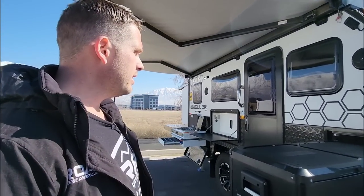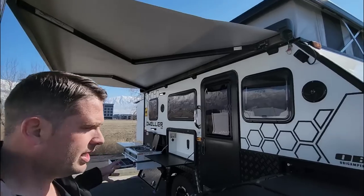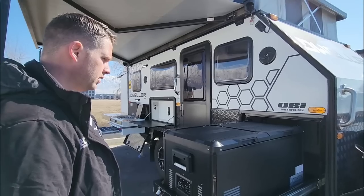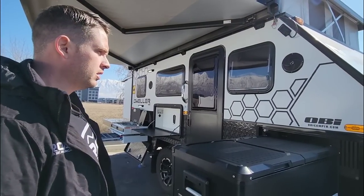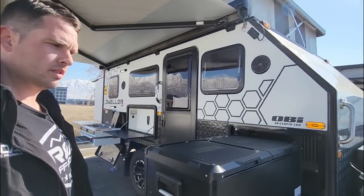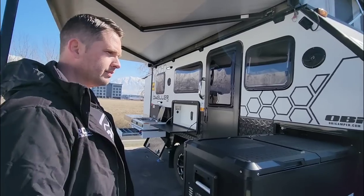The approximate length of this unit is just over 17 and a half feet when closed up. It's a hybrid — it pops up and the back opens up for a bed, so you have a lot of floor space when open but it's pretty compact closed. At this weight class, a nice half-ton four-wheel drive truck could easily tow this. A full-size SUV or pickup with about 6,000 pounds or more of tow capacity would work, and the hitch weight is around 500 pounds.